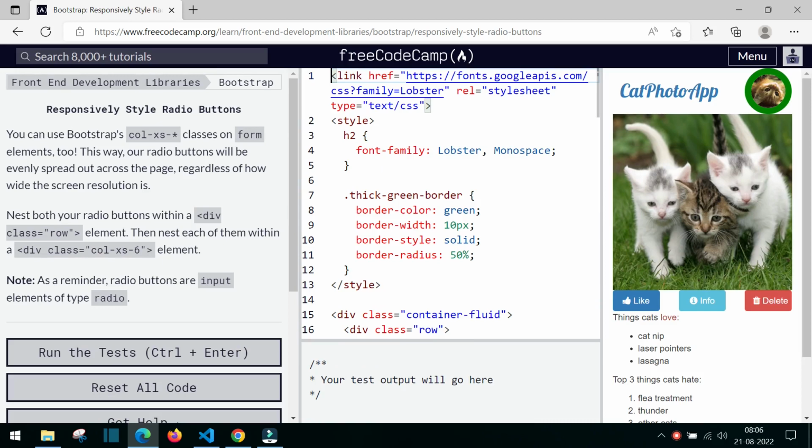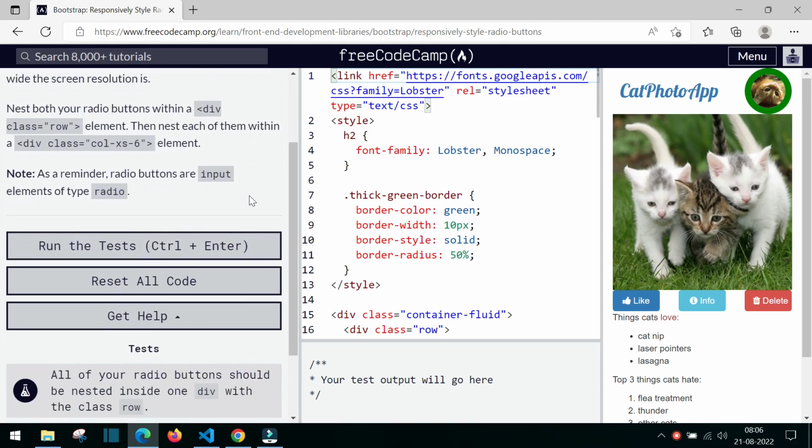Now we are going to make responsively styled radio buttons. You can use Bootstrap's col-xs-* classes on form elements. This way our radio buttons will be evenly spread out across the page regardless of how wide the screen resolution is.